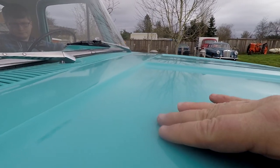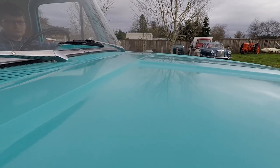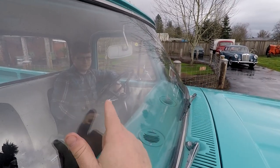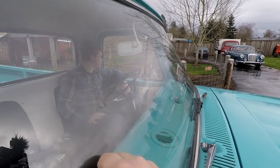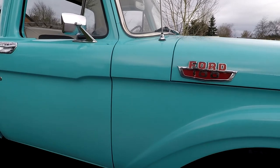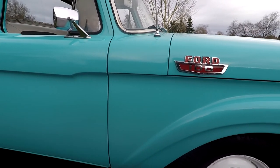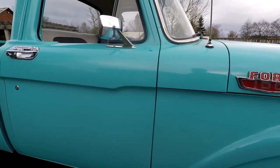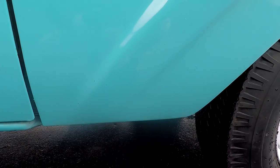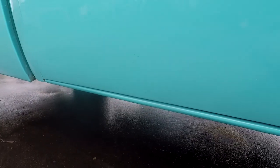Right here in the paint you can see some little cracking, and you'll see a picture of that. The glass is all good except there's a big chip right there that needs to be replaced, but it does stay dry inside. Overall the windows roll up and down nice. You can see here - no rust - that's a pretty common area in these trucks and in the bottom of the doors. Really, really nice. We'll put it on the lift and show you the rockers underneath.